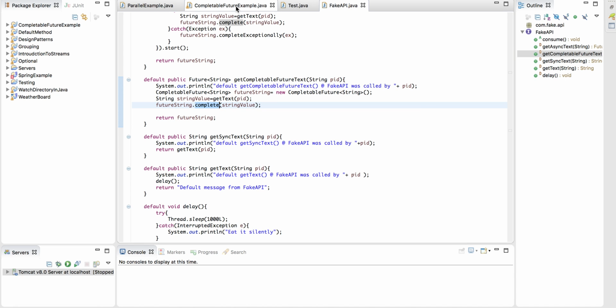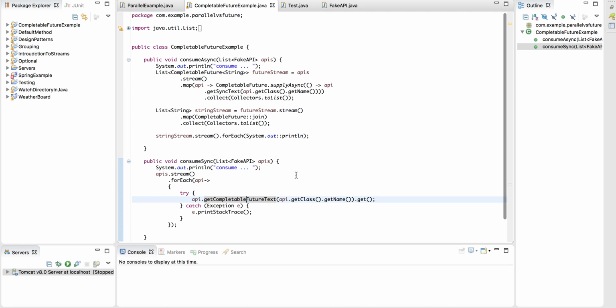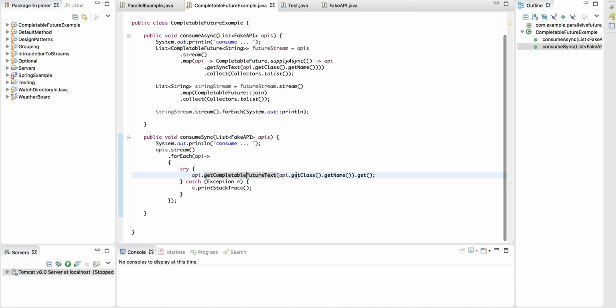So if we go back to our example, we're going to see that we are using the for each, and we are calling each API that we have, and we actually have 3 APIs in the list. So what happened here?